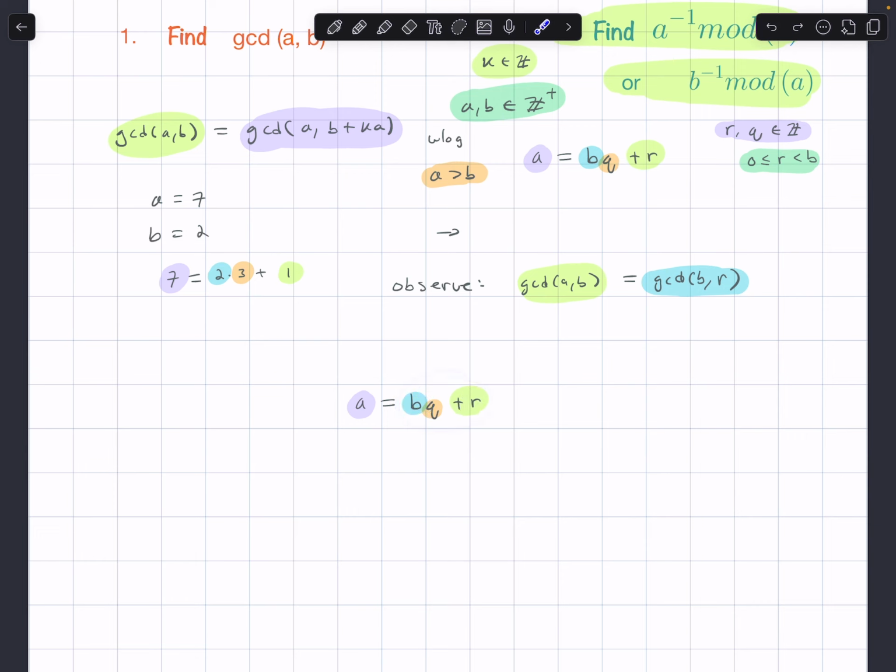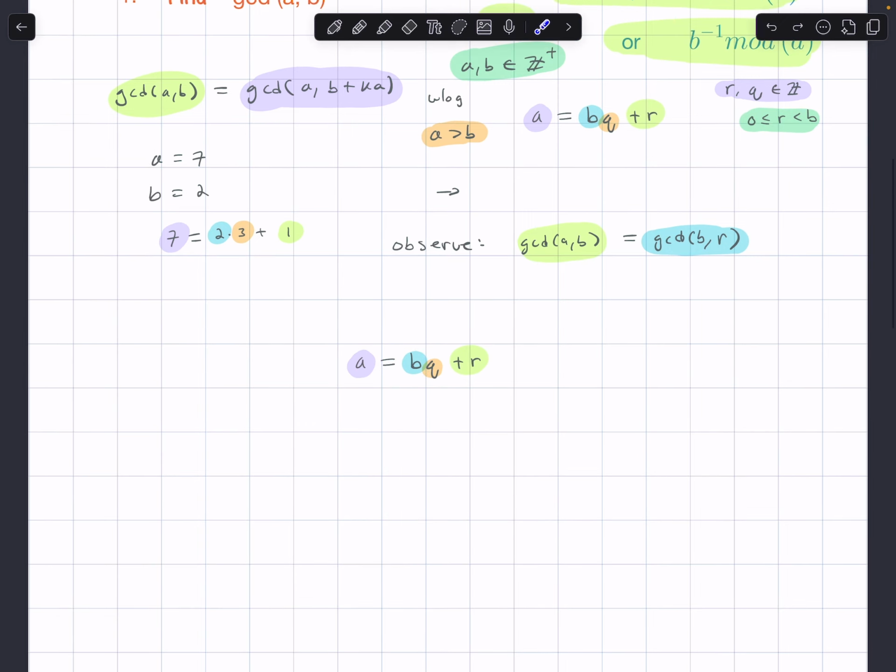And we will get the GCD of two smaller numbers somewhere down here is the same as the GCD of A and B, and whatever that GCD is down here, that's our solution. That's our GCD of A and B. And the idea is the process has to terminate at some point because of the well-ordering principle.